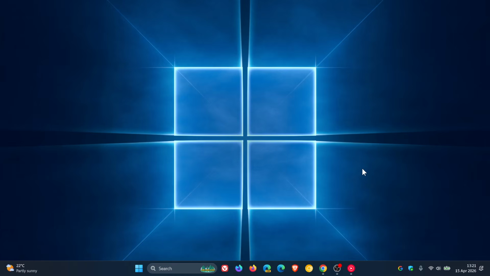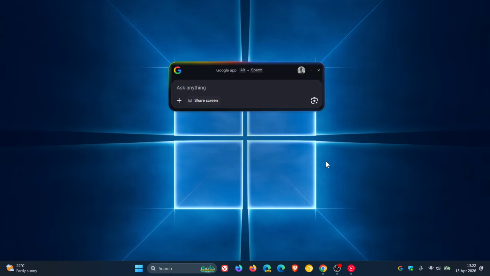that as of yesterday, the 14th of April, Google has now upgraded the Google app for desktop and it is now available for Windows users globally in English, with Google saying that it brings the best of Google Search right to your desktop. So using Alt and Space, if it's available in your system tray, which it will be because it's set to start on startup with your device, there we go, the Google app for desktop.